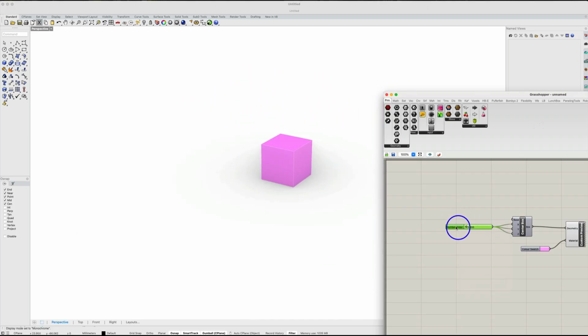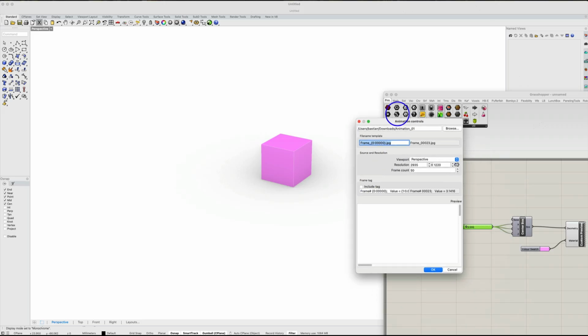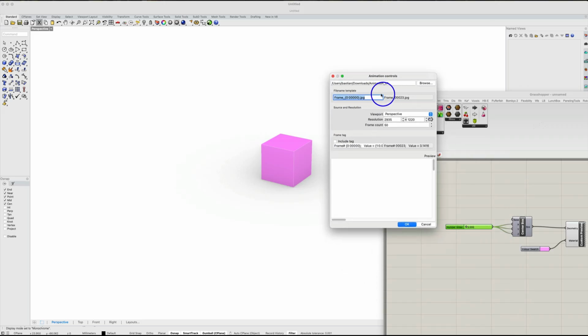Now to animate it and to get that out, you have to right click on this thing and you see here animate. We click on animate, this little window opens. Usually you see here BMP, which sometimes creates problems. You can just change that to JPEG, which is a more common format for images to create animations from. Then you can choose your viewport.